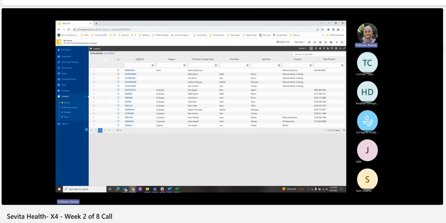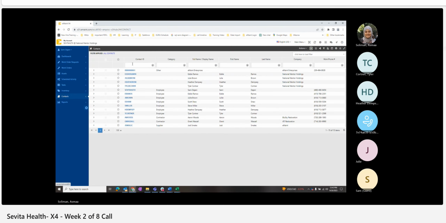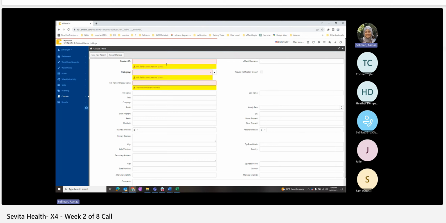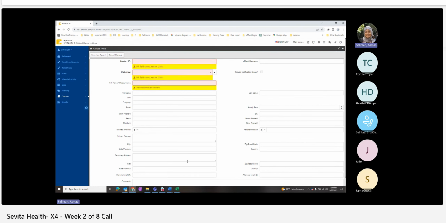If you click on a contact ID, it will open up that record with all my filled in fields. And if I wanted to create a new contact, I'll just find a plus sign. I'll click on the plus sign and it will open up a blank form here to create my new contact. Anything in red is mandatory, you have to fill that out. But the rest are optional.